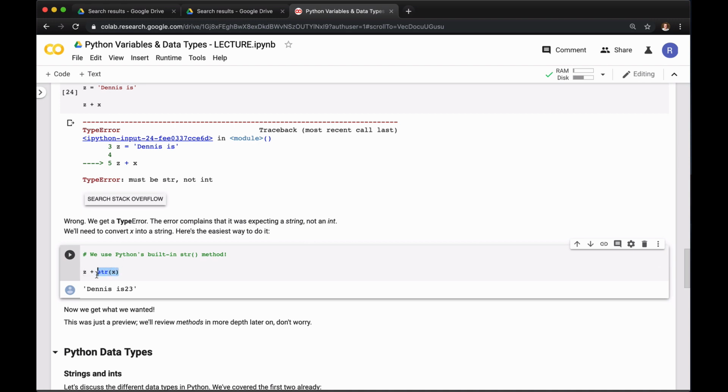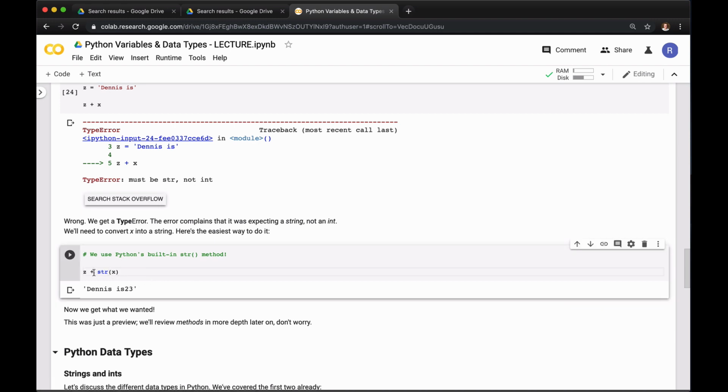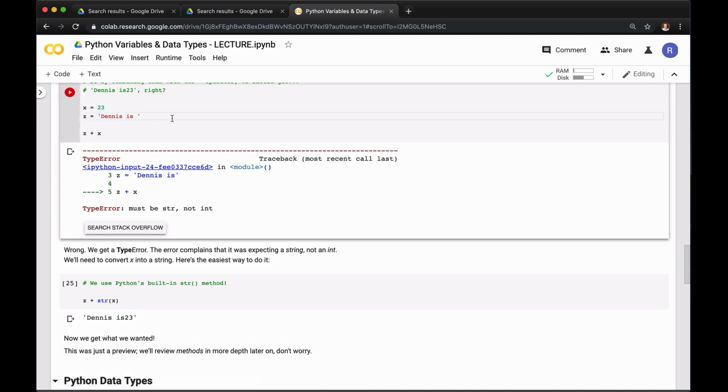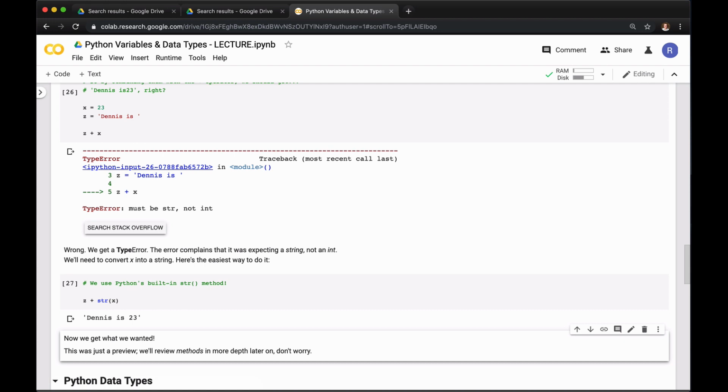That's going to turn this into a string, at which point I will then be able to concatenate them together. And we see Dennis is 23, all run together, right? Because remember, when we're using the addition sign for strings, it's called concatenation, and it just kind of sticks those two strings together, right? If I wanted to make sure that there was a space here, I would need to come back up and put a space in my z variable above, at which point it would reflect that after the concatenation.